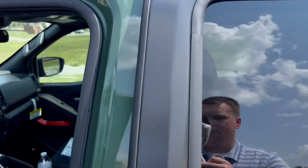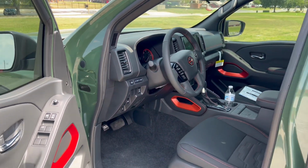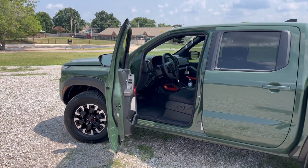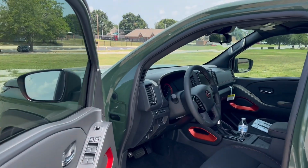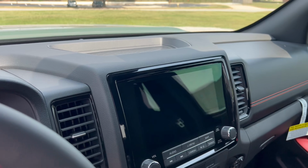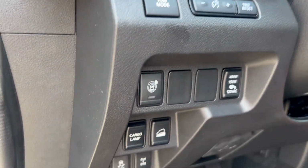I just think by far the best truck in the midsize truck market is a Nissan Frontier. And I actually spoke with an older gentleman this morning, and he's a huge Nissan fan truck-wise. We were just talking about the whole issue going on with other brands switching to turbo. And he literally said, that's the only reason I'm here looking at a Frontier is because it's naturally aspirated. There's no turbos, and it's what he likes. It's familiar. It's simple. There's buttons where you need it. You don't have to go in the screen. Everything's here, not in the screen.